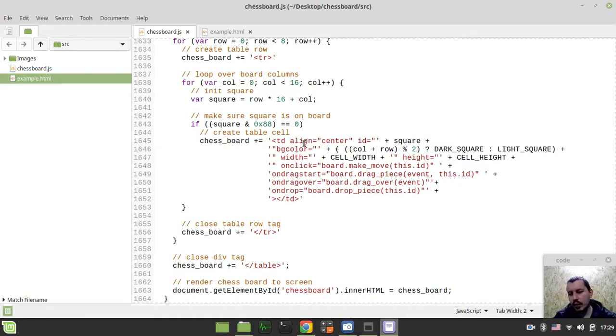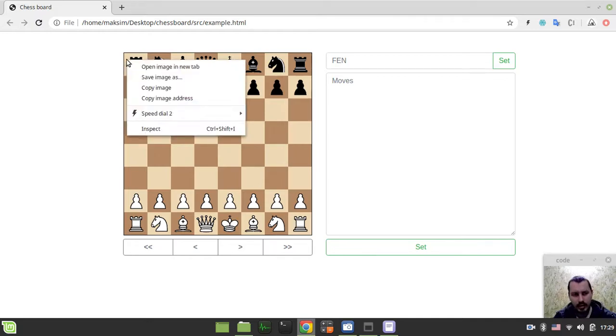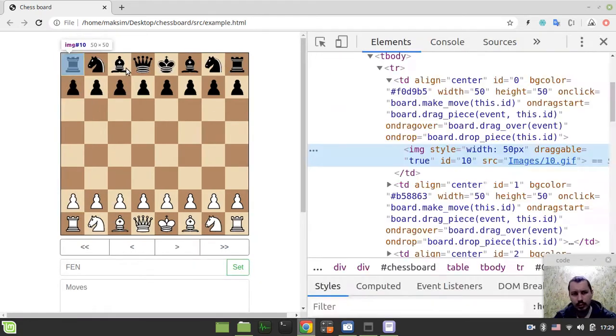So let's say square A1 is equal to 0, this means that the ID of this table data tag would be 0 as well. So we just inspect the element so that the ID would be equal to 0. Hold on a second, no, it's the image. The image ID is equal to 10, that is the ID of the picture.